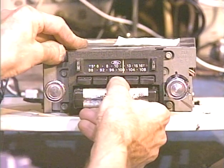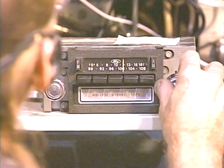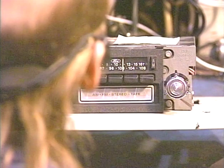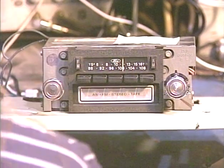Pull our tape out. Radio should come back. And there's our radio back. And as is usually the case, there's interference and birdies and whistles and stuff on the AM band. Only thing left to test is the dial lamp.